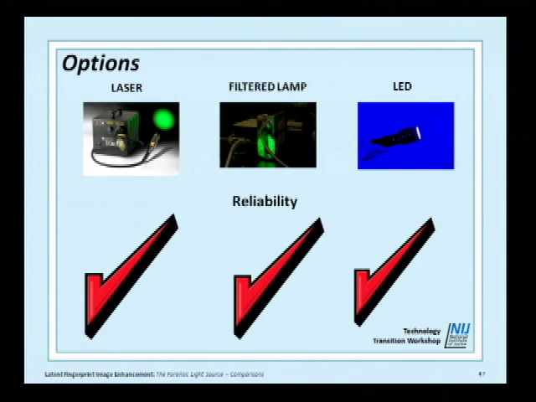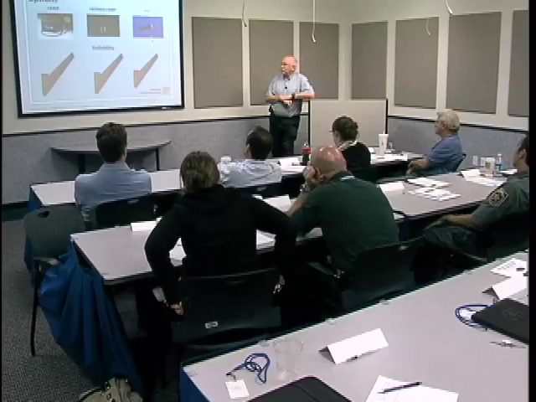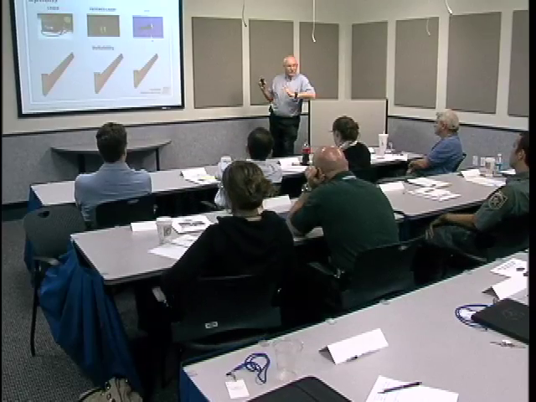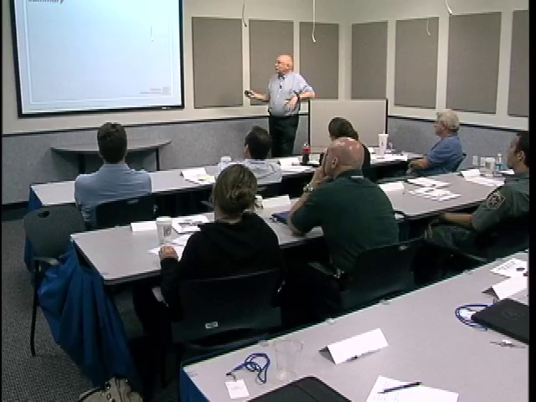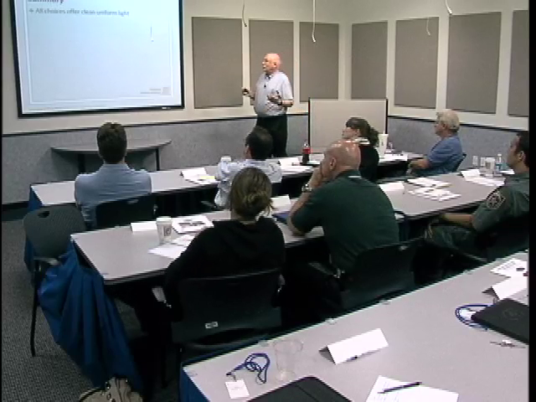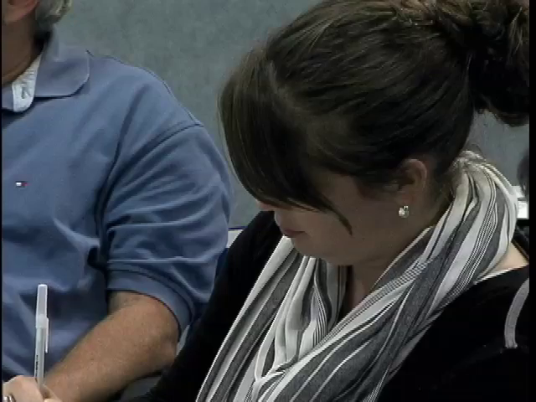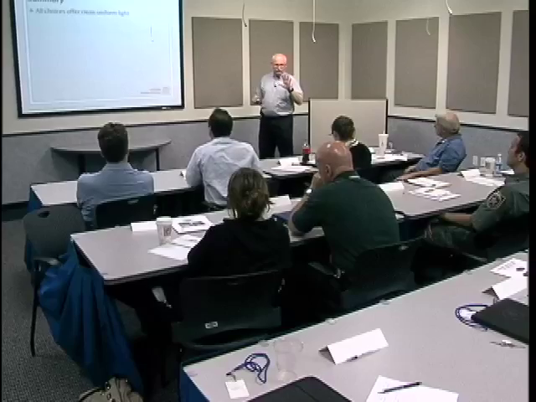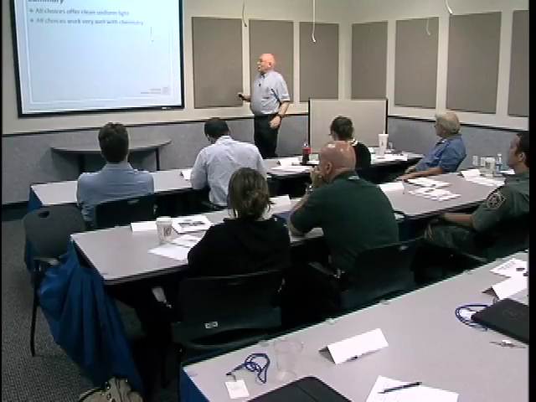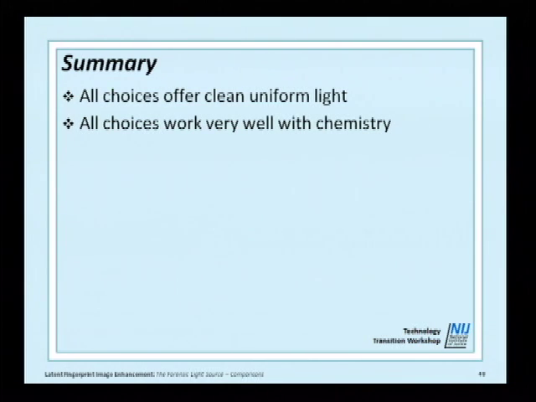They've ironed a lot of the bugs out of every one of those to the point, and somebody may take issue with me if you've had a serious problem with your light source and had it out of action for extended periods of time, but I have not had that experience. So all of the choices offer clean, uniform light because the laser, the new semiconductor laser, has solved internally that problem of coherent speckle. All choices work very well with the chemistry we have, with notable exceptions.